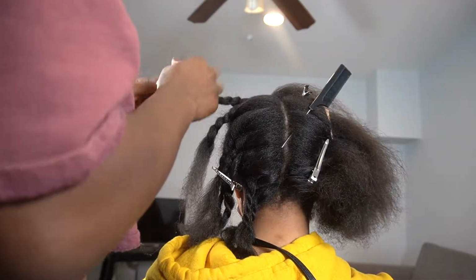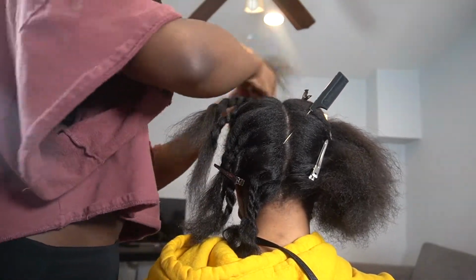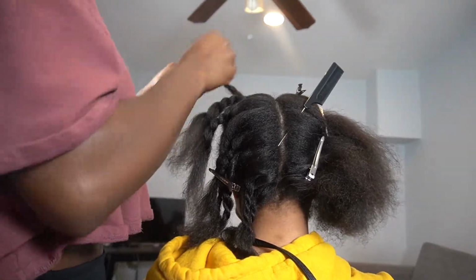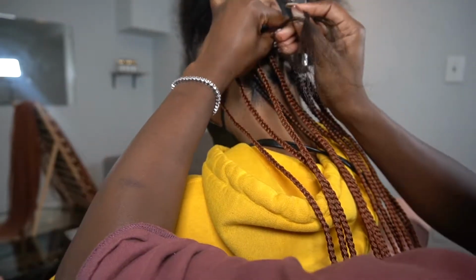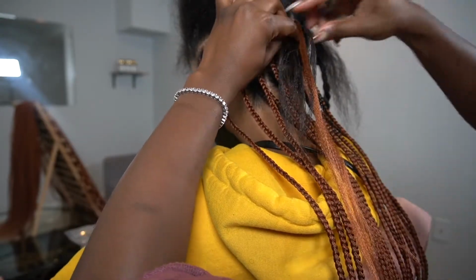And then I just pre-parted. We're doing medium, so I did 8 rows, 2 on the bottom, and then 6 from her ear to her middle part. And that's what I did here. And now into the actual braids. Let's get started. I'm talking a lot today, but yeah.